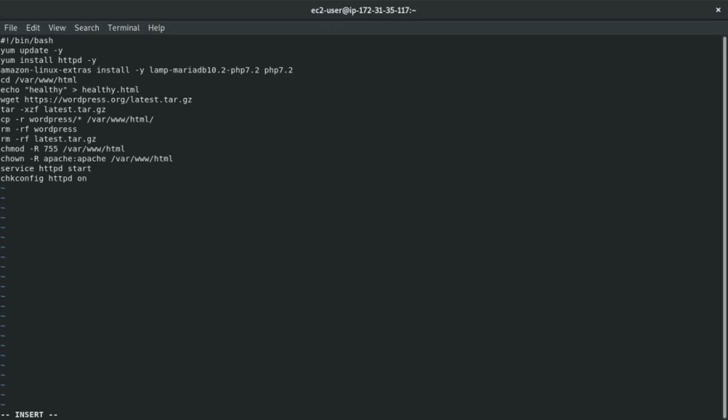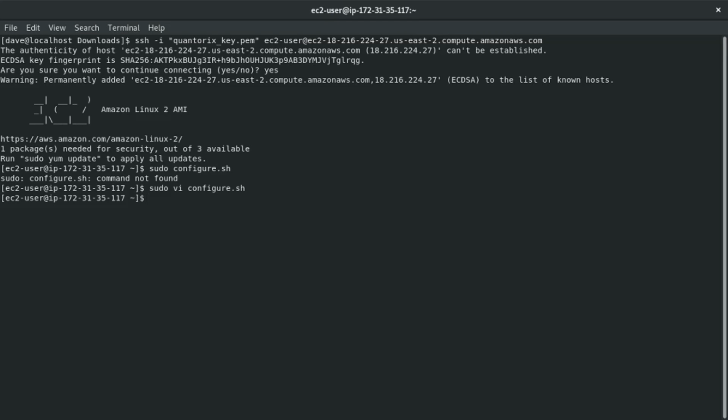So the next line, I'm changing the ownership to Apache, and then I'm starting the Apache web server, and I'm making the Apache web server Linux service to be started on startup. Okay, so save it, and then I'll run sudo sh configure.